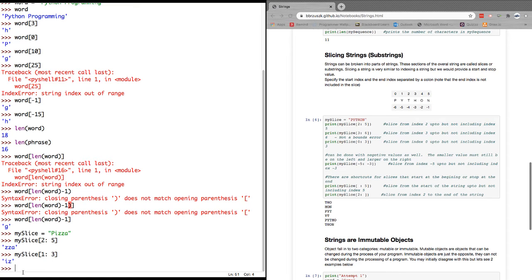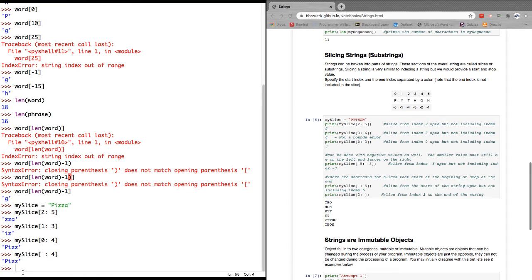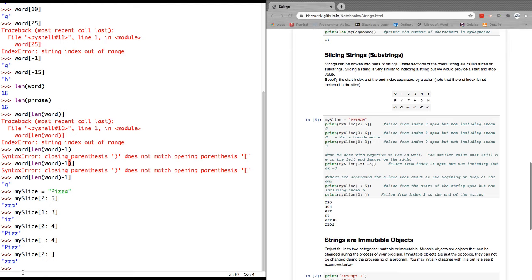Let's say I wanted to get a slice from, we'll do this, my slice from 0 to 4. Okay, it produces PIZZ, but I could also do the same thing doing this. And I just put a colon and a 4. There's no reason for the spaces, it's just I think looks better. But if you don't provide a beginning value, it will always start at the beginning. Subsequently, the exact same thing is if I do not provide it with an end value, let's say I do 2 colon nothing and I don't put anything there, it will start at 2 and go all the way to the end of the sequence.